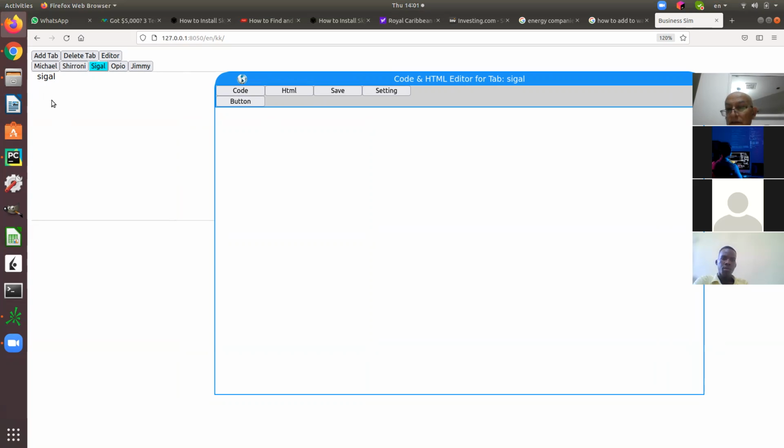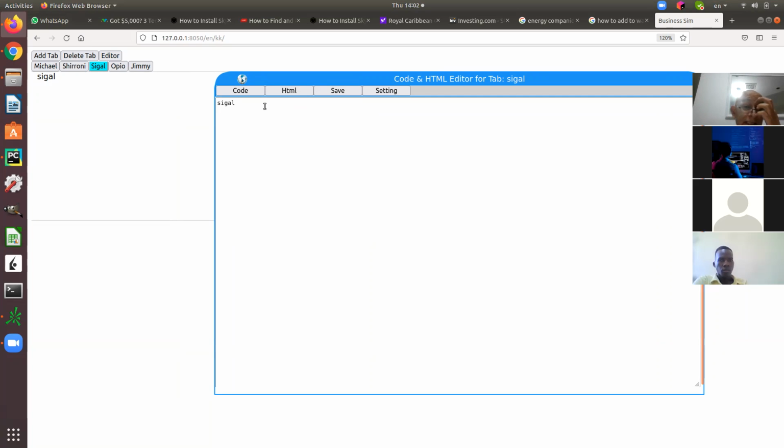You got it? Now, how does it know which tab to put it on? Because Sigal is marked and the editor is applying to Sigal, so it's going to put it on Sigal. Moreover, after putting the button, I want it to keep it in the database. So next time when I refresh the page, it knows how to create a button, as we're doing with the HTML now. When I do a change here, I save it, and it is kept in the database. When we refresh, it comes back to here.